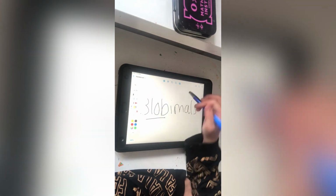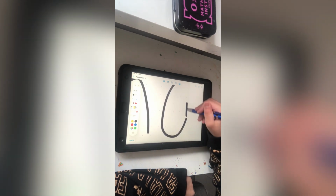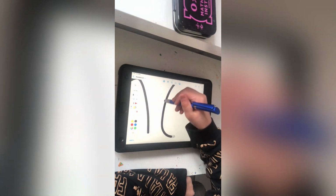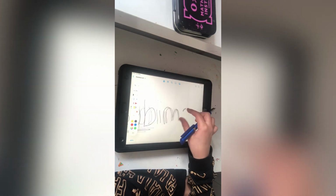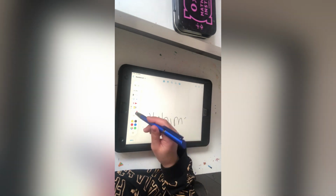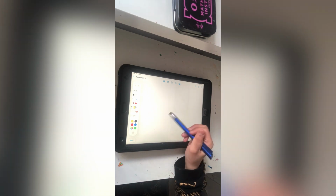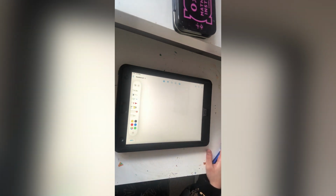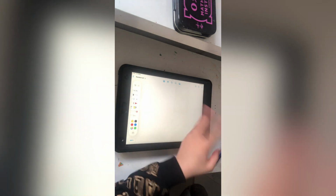Need a thicker one. I like doing this. What the hell? Why is it so glitchy? Whoops. Let's just do this. Alright, so I'm just gonna get started. Let's do it. Okay, come on, let's go.